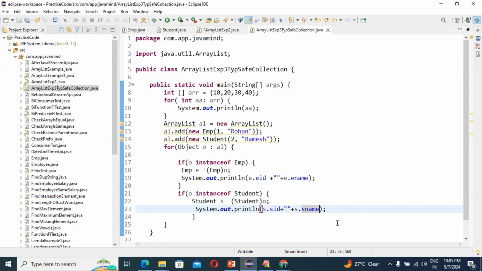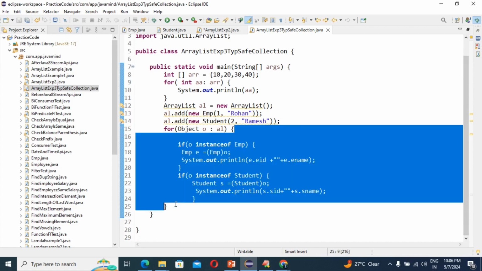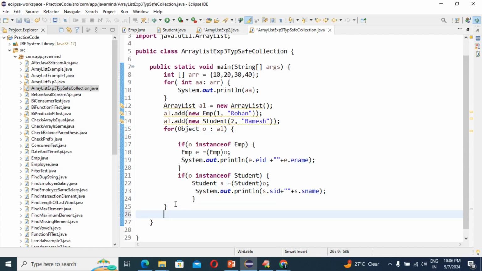So guys, to overcome this problem, the collection needs to use the generic concept. Correct? So you will have a question in your mind: Hey Amit, what is the syntax for generics? Yes or no? Guys, tell me yes or no. So what is the syntax for generics? Guys, see, I am going to write what the syntax for generics is. So add a list.